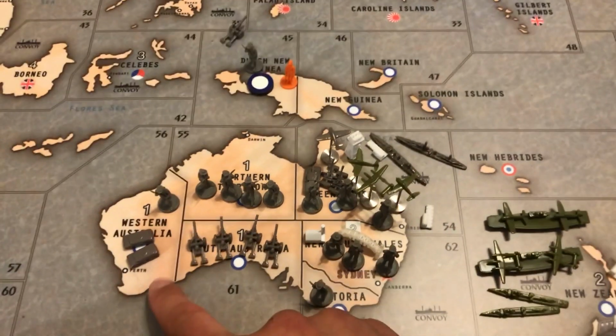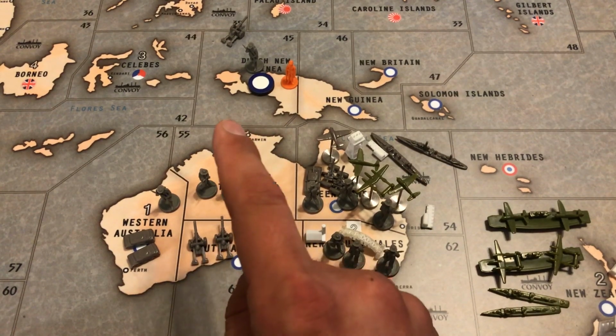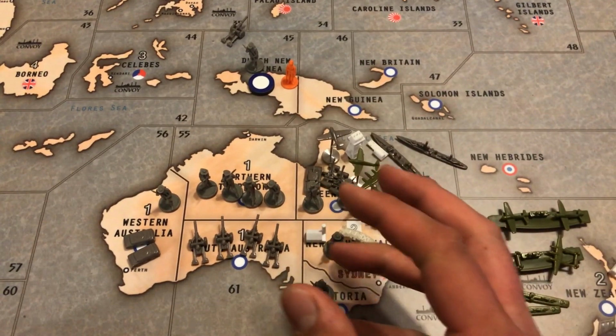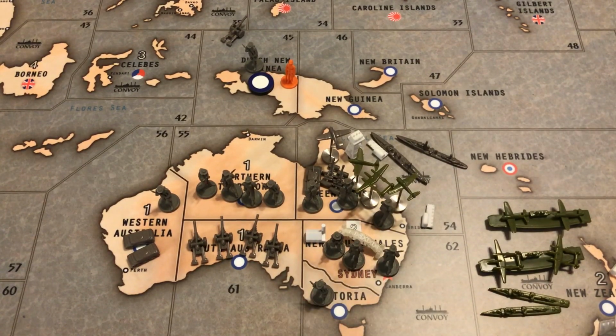But that's what I do when I'm in Japan. I get a foothold on Australia, and once I hold that foothold, and I can then land planes in it, well, then it's game over for Australia unless the U.S. comes in and saves them immediately. So that's the general idea of what I do with Australia and what I try to strive for.